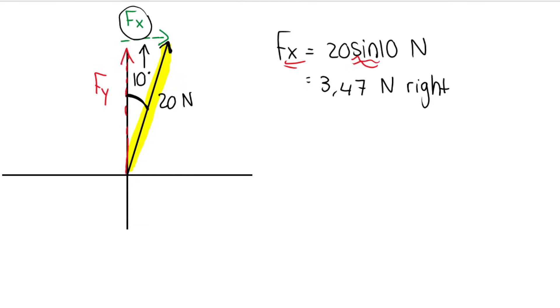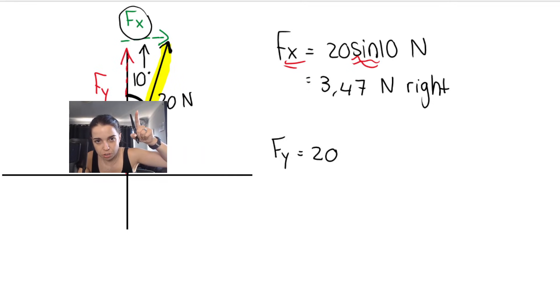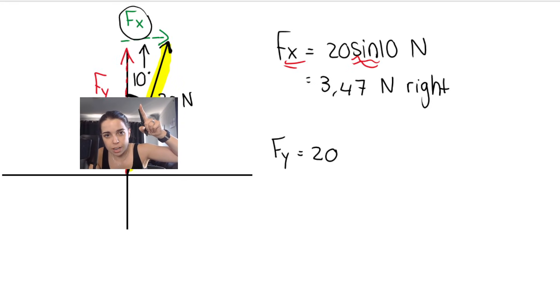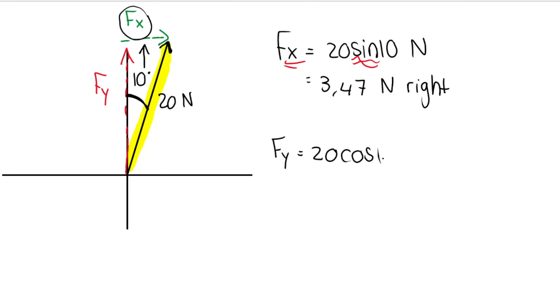So how would I get the y component in this case? You take the hypotenuse. And now I'm looking for the y component, which is next to the angle. I hope that everybody can see the difference between opposite and adjacent. So here's the angle. fx is opposite. fy is adjacent, it's right next to the angle. So to get fy, I will use 20 cos 10 Newtons. And that will be up.